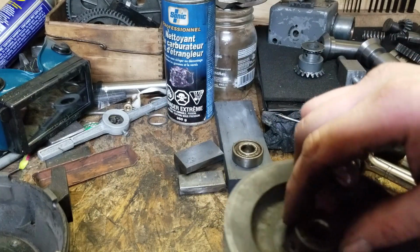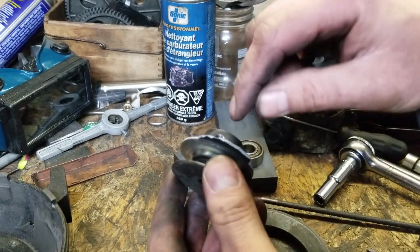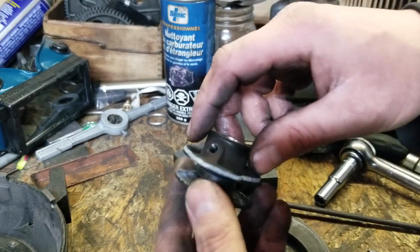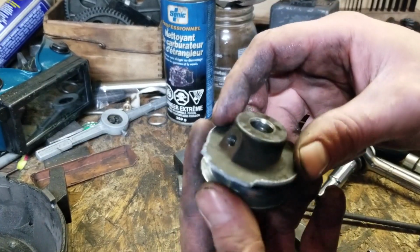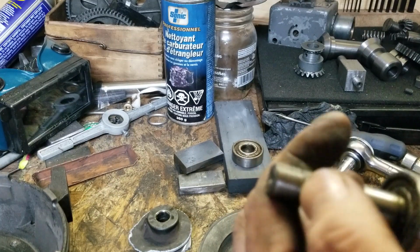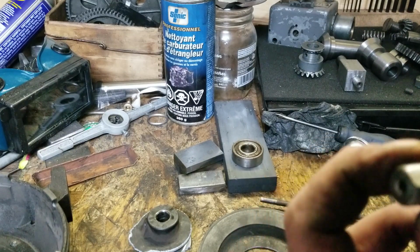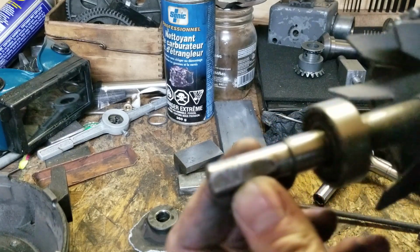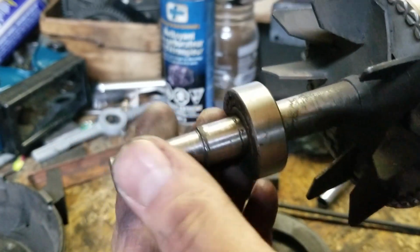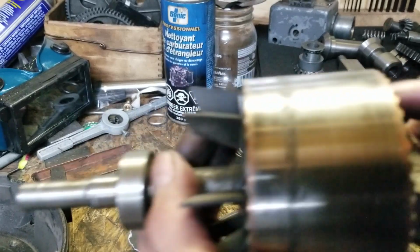So much for not breaking anything else. I tried pulling this off there, and what happened a while back, it probably happened before, because I know all that damage wasn't just me, is this screw came loose and this pulley was just spinning on that shaft, so it kind of galled up the shaft a little bit on the end here. I'll try to sand that out and give it a lick with the file, so next time I put a new pulley on there, it's not gonna take the high spots off. Focus. There we go. See, that's from that turning in there. But the shaft, all things considered, isn't too bad.